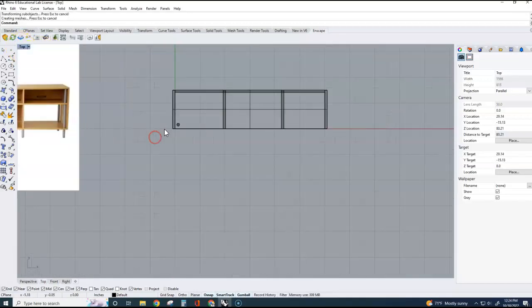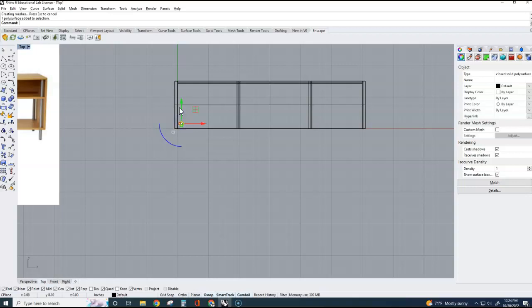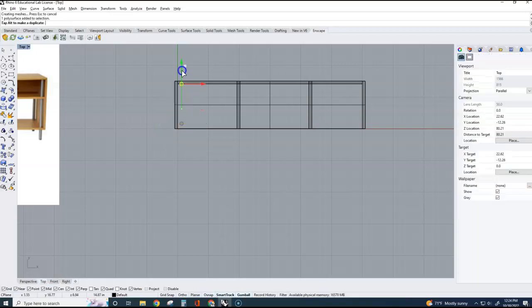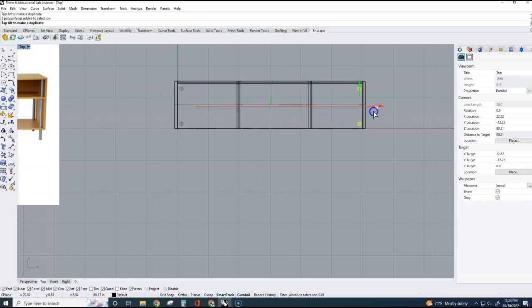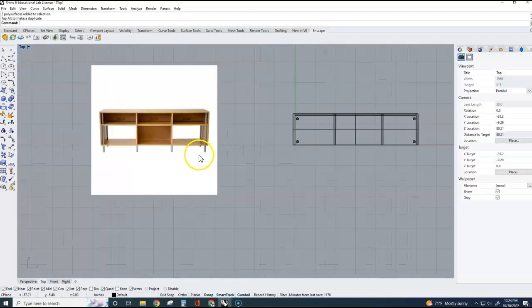So I'm going to take this to make a copy, select that, make a copy, and then I have a couple of shorter legs on the bottom.